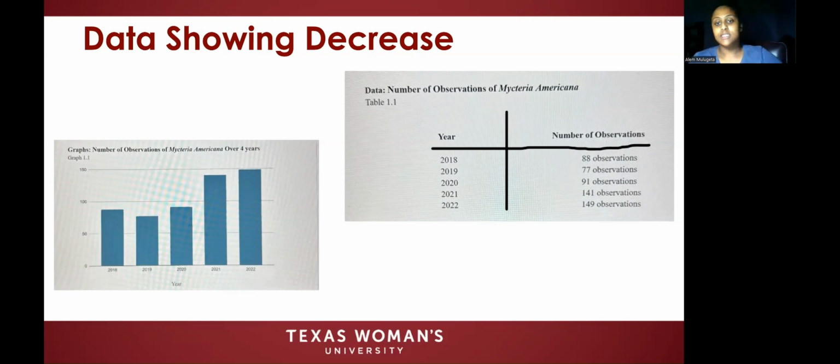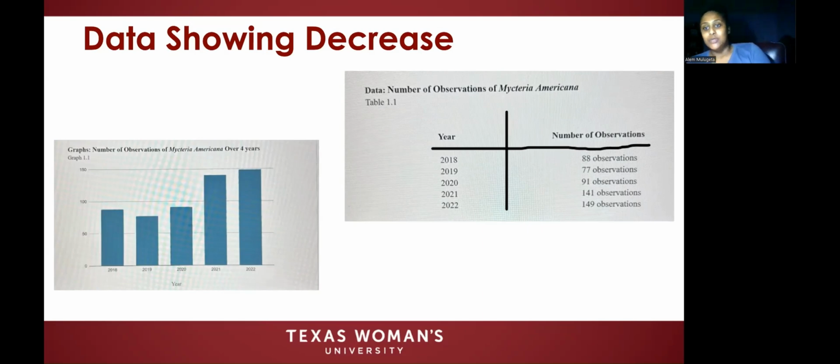So even though there was a decrease between the year 2018 and 2019, the number of observations was still significantly high, and they had only decreased by less than 20 in observations. So that was still a very good sign. There was a little bit of a stagnation between 2018 and 2020, as the difference in observations from 2018 and 2020 was only that of 3. It began to rise in the years that follow.